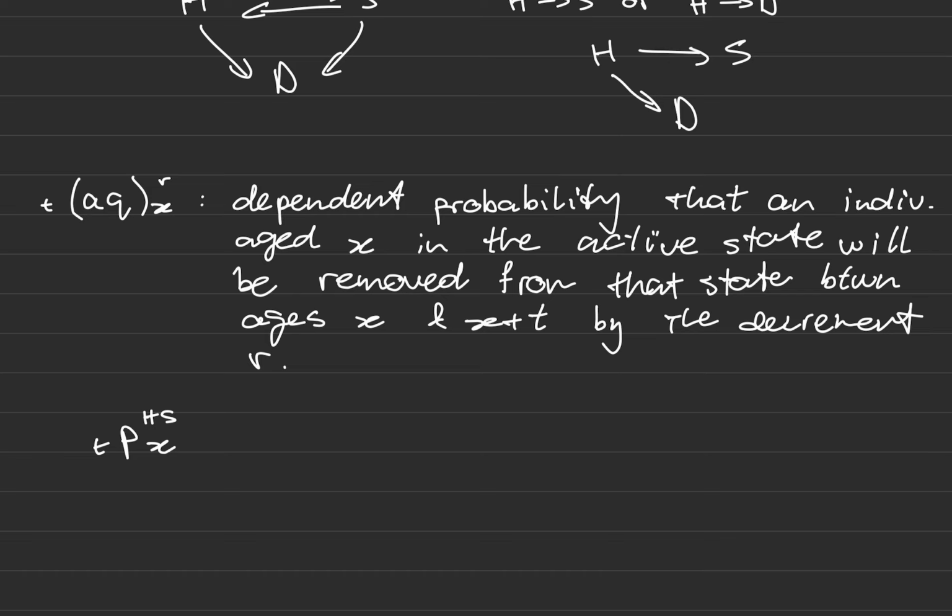All that matters is that at time t, at age X plus T, they're in the sick state. Here, they don't have to be in the sick state at age X plus T. Here, they could be in the sick state, they could be in the healthy state, or they could be in the dead state, or whatever other states exist, as long as the first time that they were removed was by the decrement of sickness, and that they actually were removed by that decrement between the ages of X plus T. Okay, that's what's important to us. So there's a subtle difference between these two, but nonetheless, a very important difference.